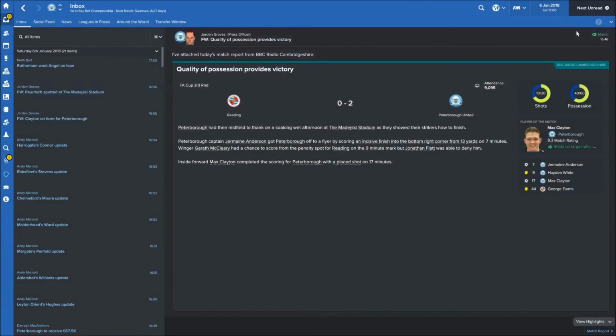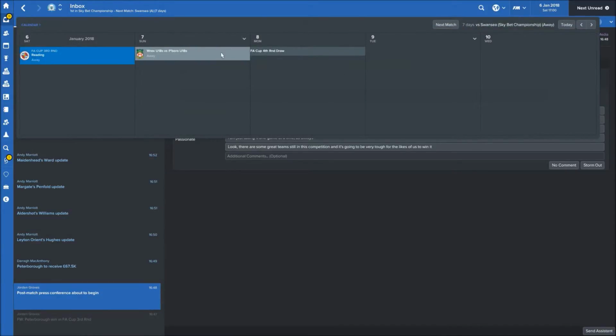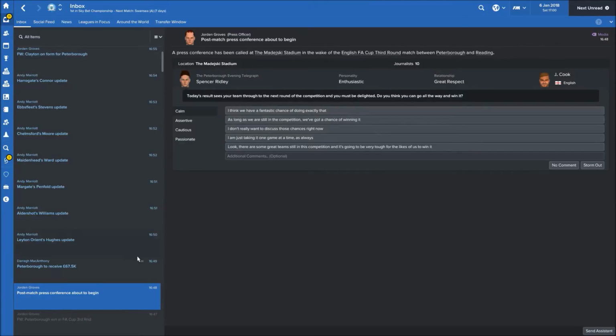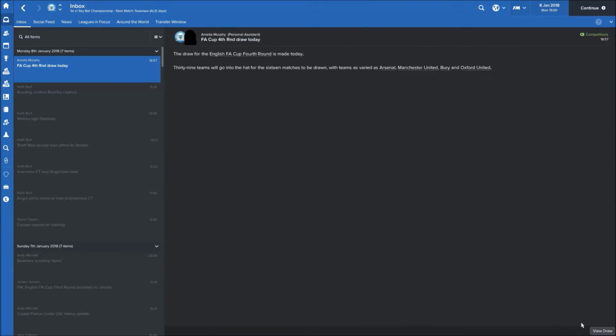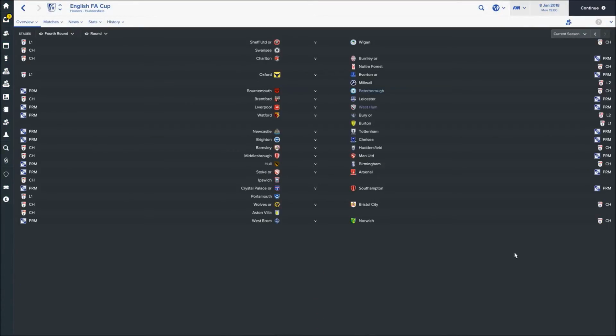So awesome to see. The FA Cup draws literally tomorrow, or the next couple of days. So I'm going to forward on to the FA Cup draw 4th round, and let's see who we get. So FA Cup 4th round draw. Let's see who we get. Let's crack on with the teams. And we have got Bournemouth away.